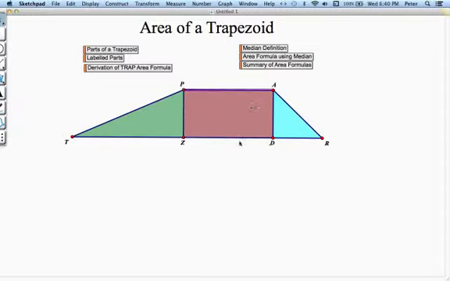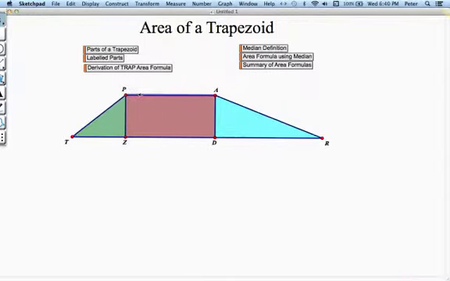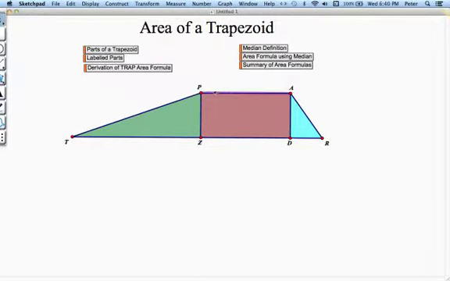A trapezoid has two parallel sides called bases, and two non-parallel sides, which are sometimes called legs. The legs comes up more in isosceles trapezoids, where they would be congruent. But these two sides, no matter what, will be parallel, and it leads to all different sorts of shapes of trapezoids.